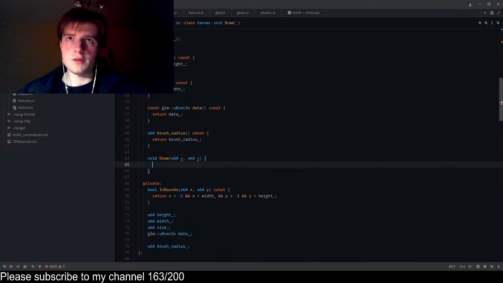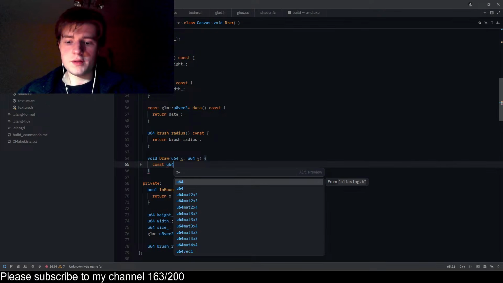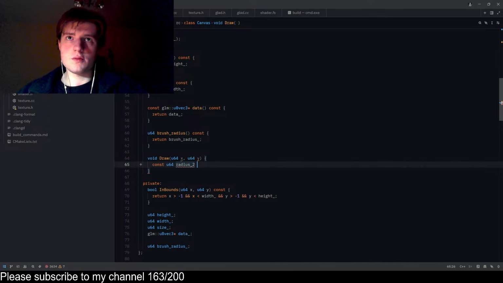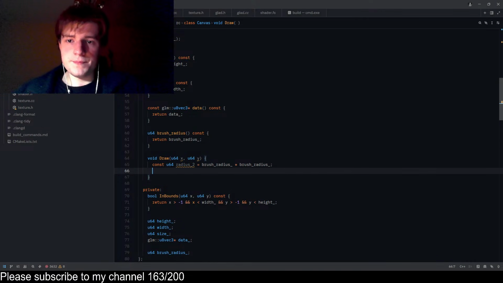Let's use const u64 radius2 equals brush radius times brush radius. And now let's make a, oh yeah, it will be a lambda from what I see. Auto check distance.